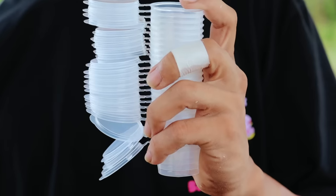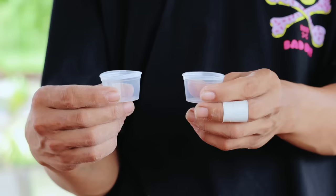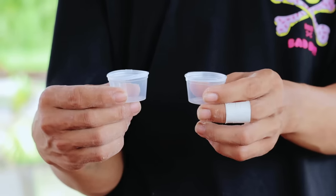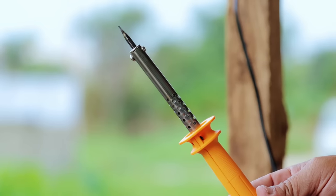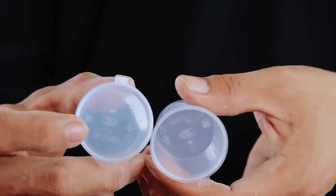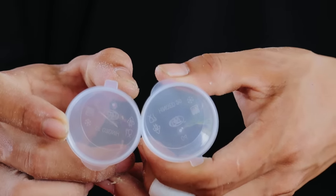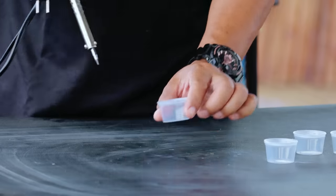Earlier, I mentioned about the containers. Of course, you will use this one — these are cups actually that are used in the kitchen, and these are hand cups, meaning they have their individual cover. There is one process we have to do before we can use this one: we will use the heater. This heater is an instrument for us to make a perfect hole as a breather for our worms. Because if we put the worm inside and cover it, it will certainly die. So to avoid death of our worm, we have to make a breather by making some holes on top of the cover. With the use of this heater, we can effectively make perfect holes — breathers for our worm.